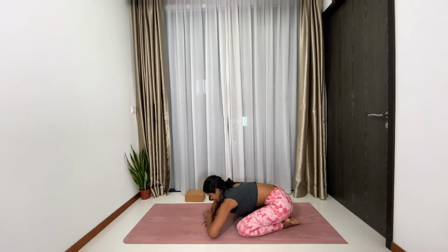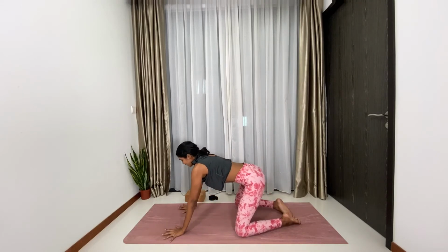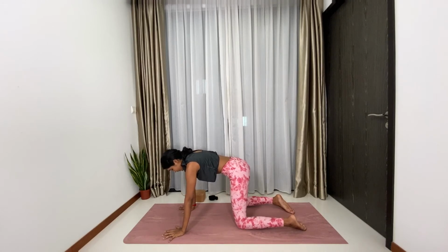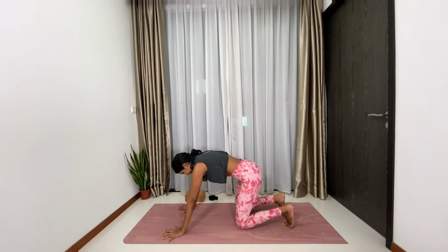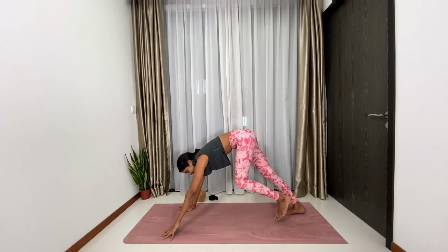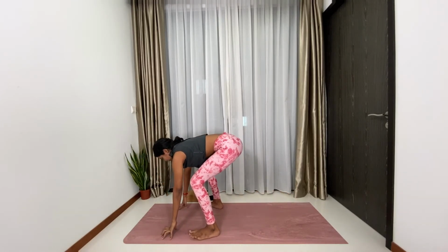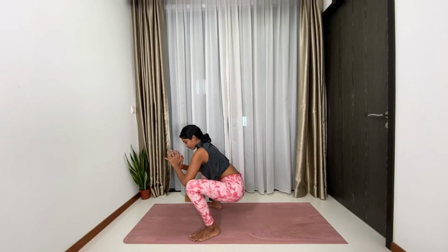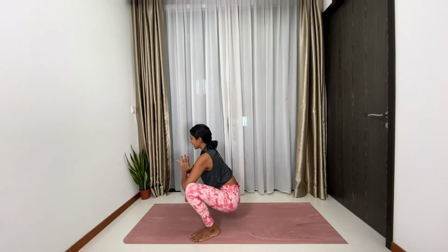And gently guiding ourselves all the way up onto all fours, our next posture is our garland pose or the full squat. So we're going to very gently lift ourselves up into our downward facing dog. Now we're going to step both our feet forward, keeping your feet mat width apart, pointing out very gently. Now I want you to drop your hips down to your maximum, have your elbows against your knees, and we're going to lengthen our spine.